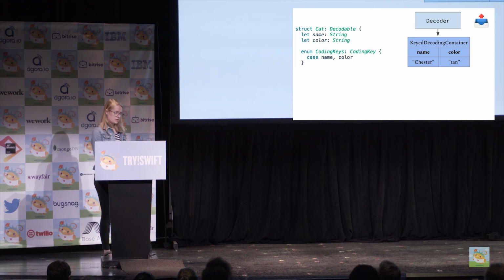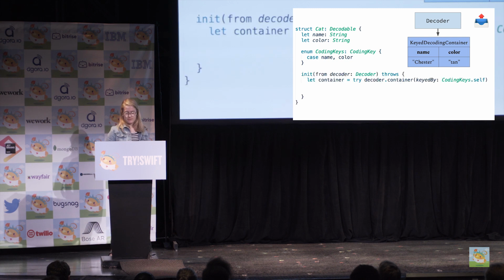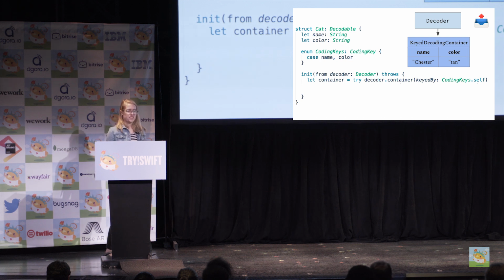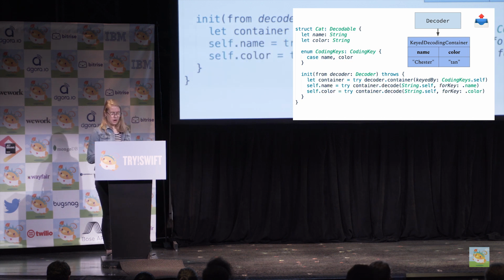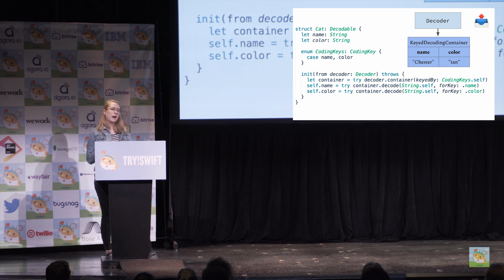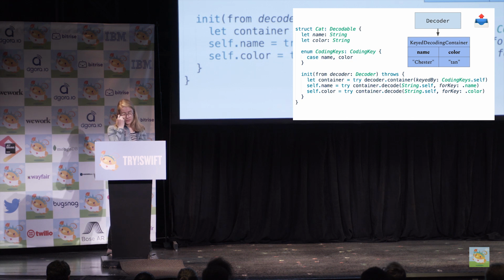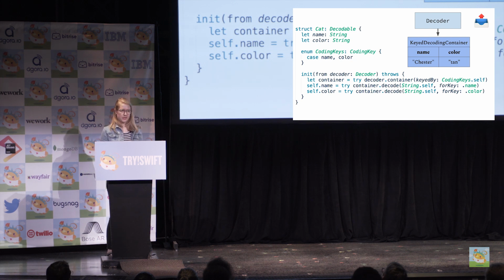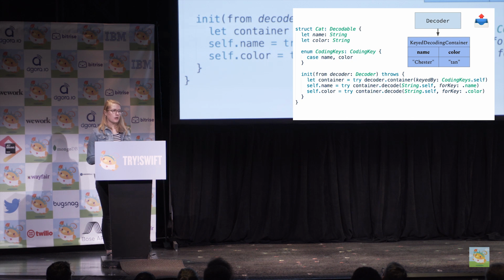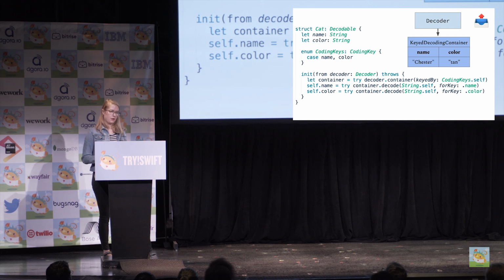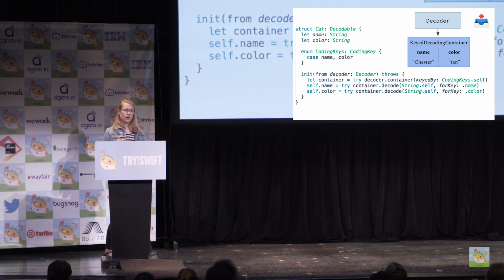If we were to write out what the compiler would do to make this cat decodable, it would use these coding keys, which are exactly like we saw before. And then we would have this decode method, which would start off by requesting a keyed container using our coding keys, just like what we did before. And then for each property, rather than putting it into the encoder, we would pull it out by decoding a string and passing in the key we want to decode it from. So we're looking in the place where we would have put the value before when we were encoding it. But we're able to decode by doing exactly the same thing. So all the customizations we've talked about so far will also apply to decoding, since you can use the same container structure and all that sort of thing.